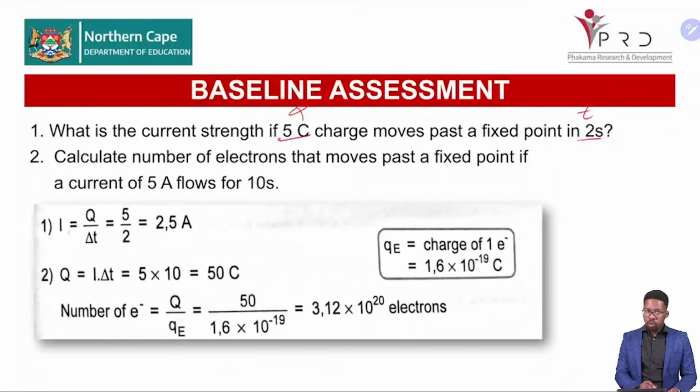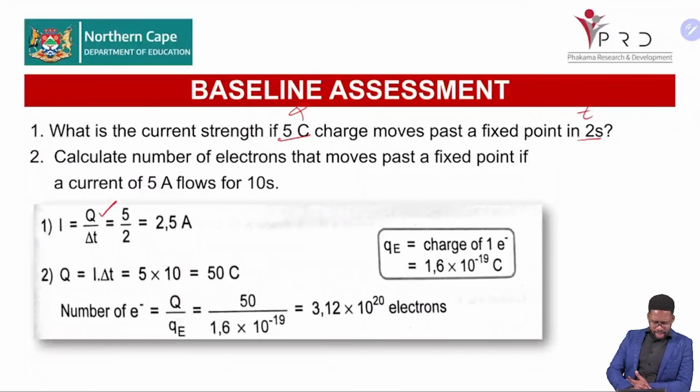You must write the formula as original as it is. Current is equal to charge over change in time. You get a mark for that, provided that you have substituted. So it is important that you write the correct formula, and what do you do? You substitute. For you to be credited the 1 mark of the formula, it requires you to substitute. Write the formula as original as it is, and then what do you do? You substitute. That's the next step.